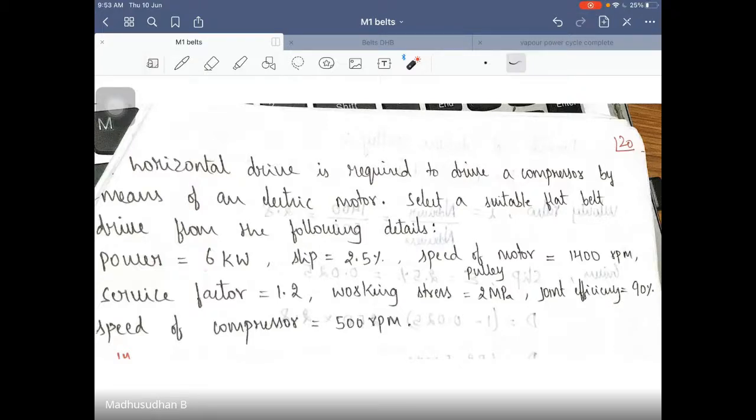Now, all of you just scan today's classwork and submit in your Google Classroom. By the next class, please update your design procedure in your notes because you might have to frequently look at it. From the next class, we'll be solving the first design problem on the flat belt. Is that fine? Mark your attendance in the Google Sheet, update your classwork, and leave the class. That's all for today. We'll meet up in tomorrow's class. Okay?